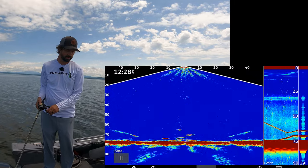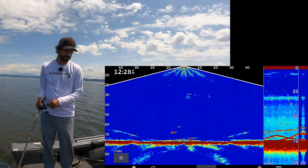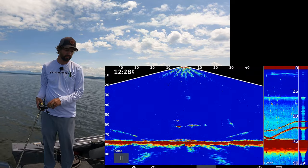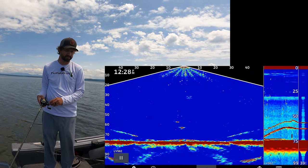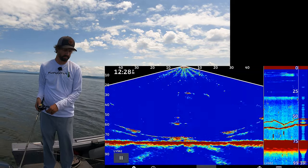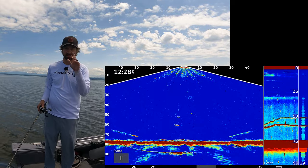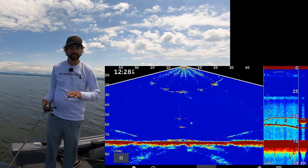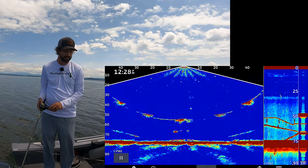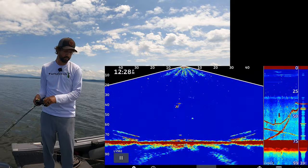Oh, got one coming up to me right now. Changes mind. And I want to play a cat and mouse with these fish. I want to kind of match their speed as much as possible. And I'm staring at my screen. Now, a lot of people think that's not fishing, but as far as you're concerned, like adrenaline rush wise, a lot of people fish for the adrenaline rush. This is an adrenaline rush the entire time. I'm messing with these fish. I'm playing with these fish. It's not just blind.